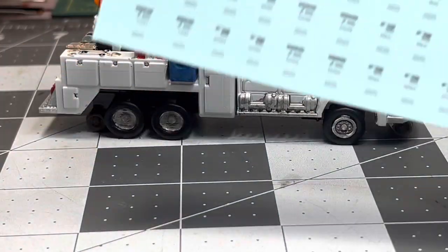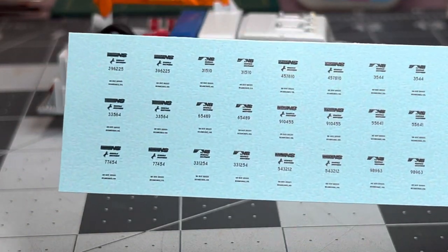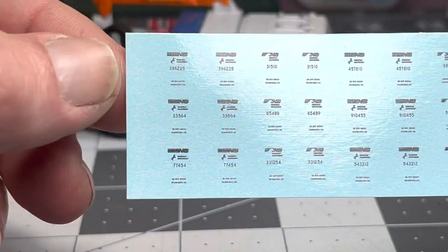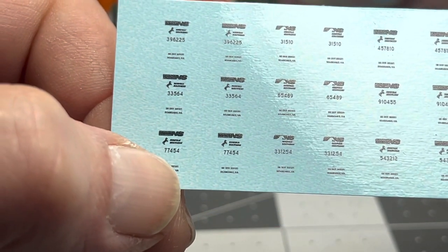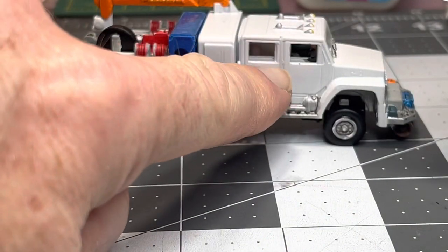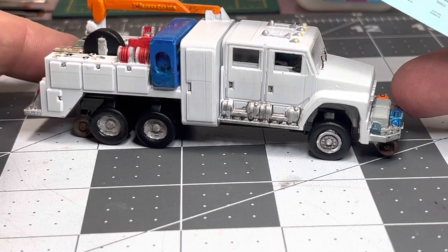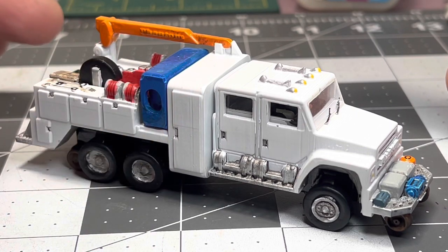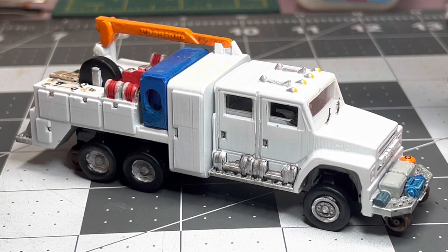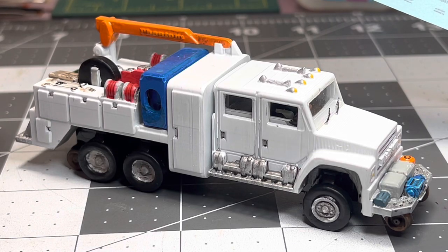I got some decals from CMR Products — you can find them online, they have a lot of nice decals. These are Norfolk Southern maintenance-of-way truck decals. I'm thinking I'm going to use number 77454, put it on the door right there, and give this a coat of probably semi-gloss. If everything was dull I don't think it would quite look right, because these trucks usually aren't fully dull — there is a little bit of a shine to them. Pretty much call it done: glue it all down, put the decals on, final coat.